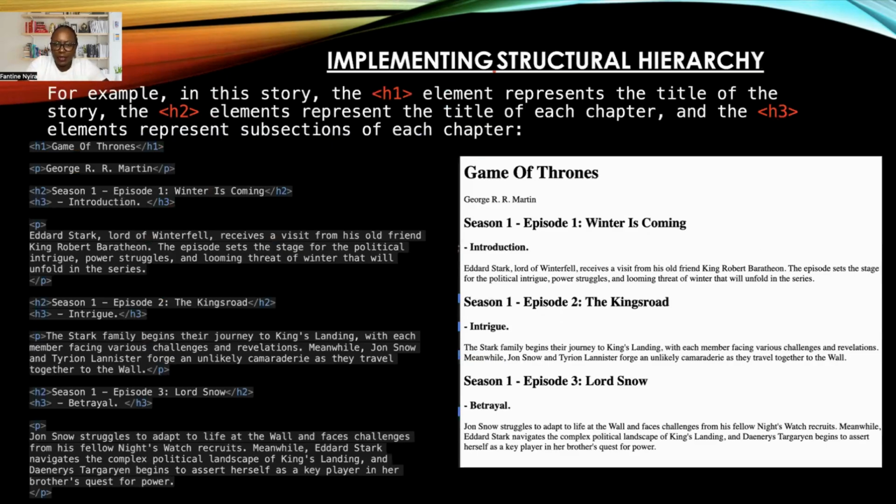So let's see an example here of how you can implement the H1, H3, the headings. All right, so in my free time, I like to watch movies and TV shows. My favorite TV show is Game of Thrones. So during all these classes or calls, we will be talking about Game of Thrones a lot.